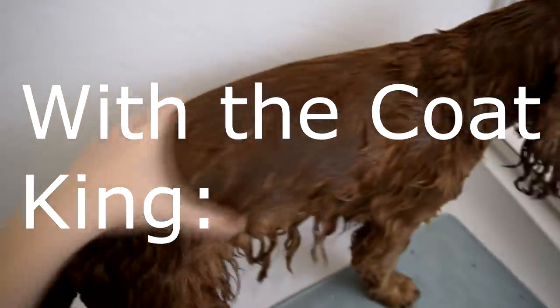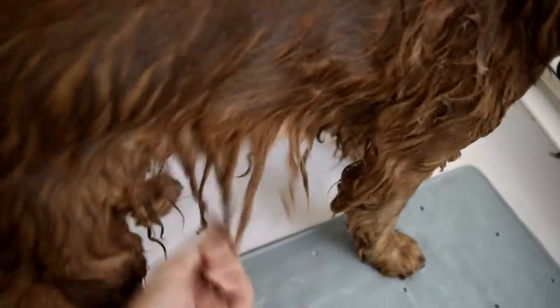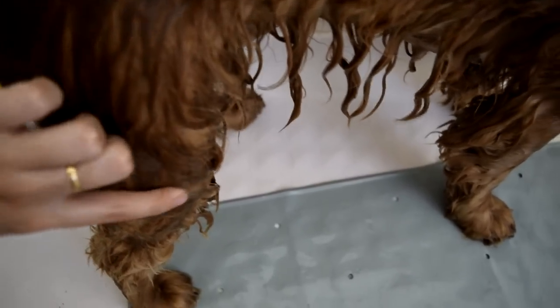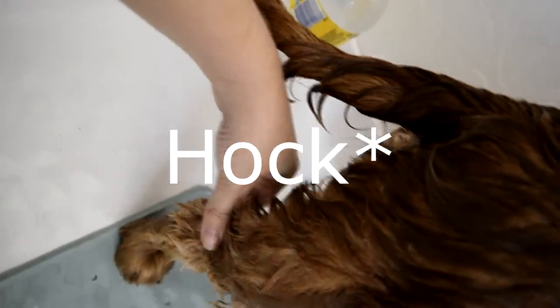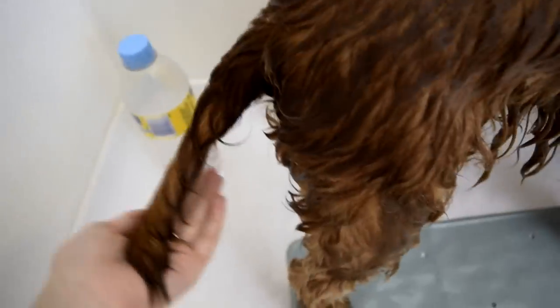You want to do all of her back. If you can, do down the front on their legs and on here. Neck, don't touch the ears. I occasionally thin these out a bit if they're getting a bit thick and woolly. Don't touch her legs. I do a little bit if it's getting thick and woolly, but you want to come down and follow the leg around till the hock, so till about there, with the Coke King. You can do the tail if you want. I don't, but she's got a nice silky tail.